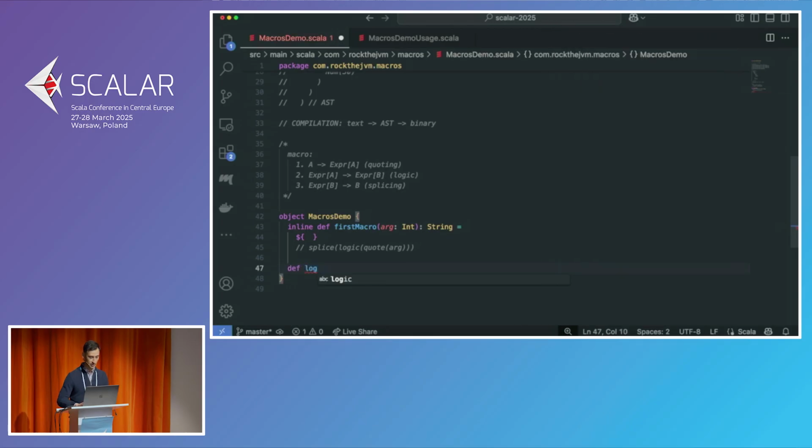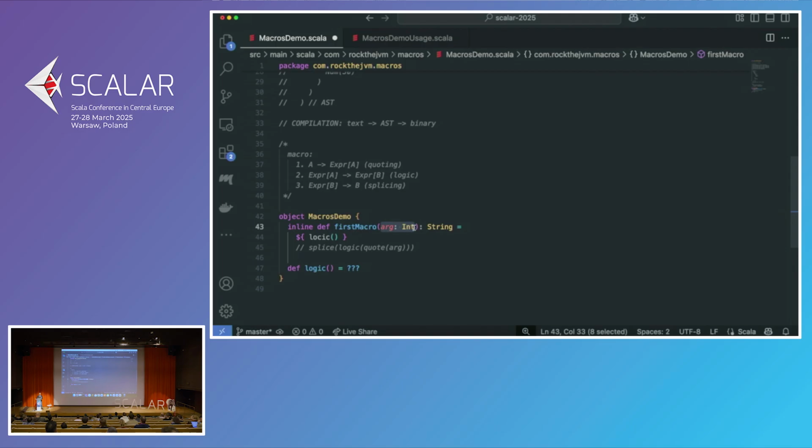So let's say logic. We're going to see the arguments shortly. So logic is whatever. Okay? So I'm going to say logic of quoted code. I'm going to quote the expression that I want to transform at compile time. So I'm going to say logic, assuming I can spell properly, logic of, and quoting is as simple as having a single quote and then having the argument. So this is the separate, dedicated syntax for this sort of operation.